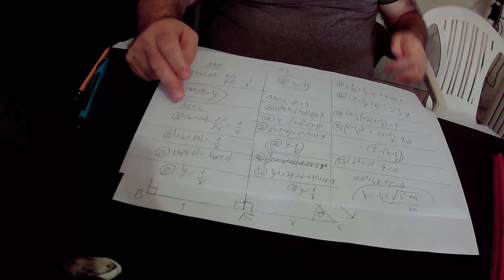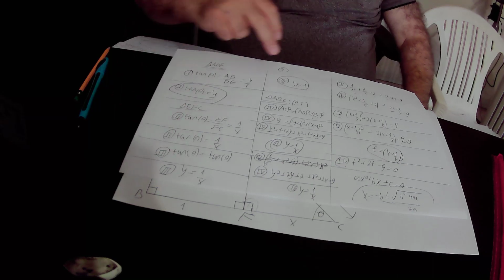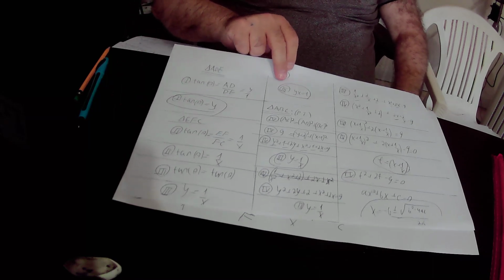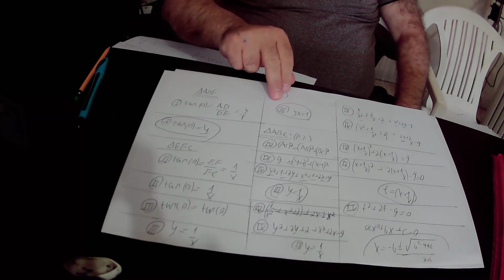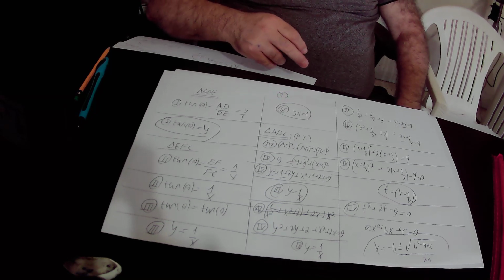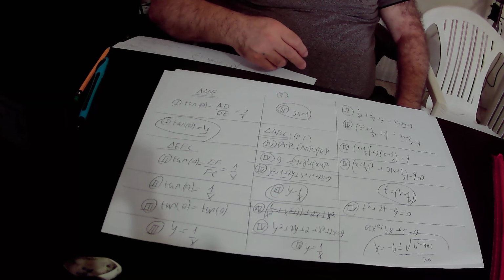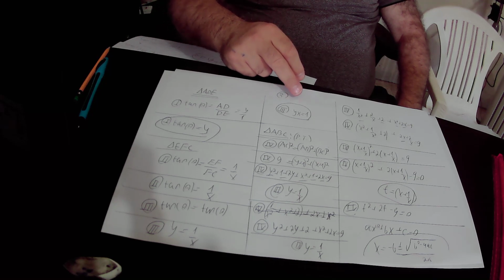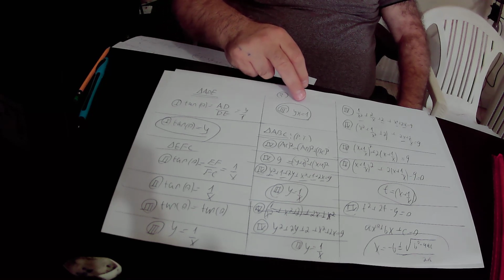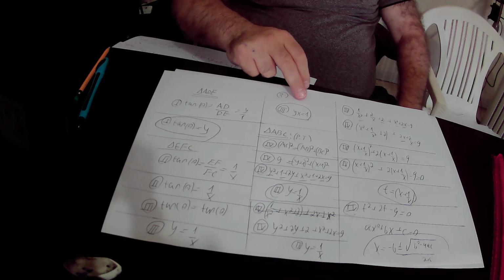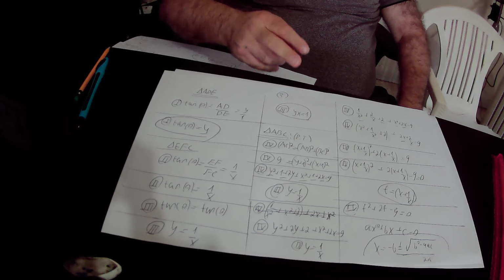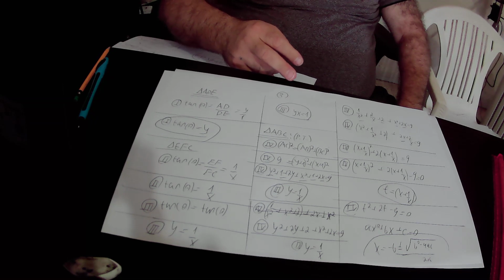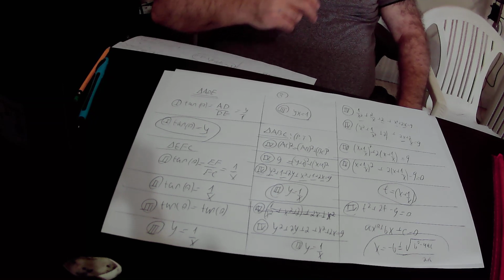We multiplied equation number 3 by x, and we found out that y times x equals 1. That is to say, y and x are two inverse numbers. Y is the inverse of x, and x is the inverse of y. So if y equals 5, then x must be equal to 1 over 5.